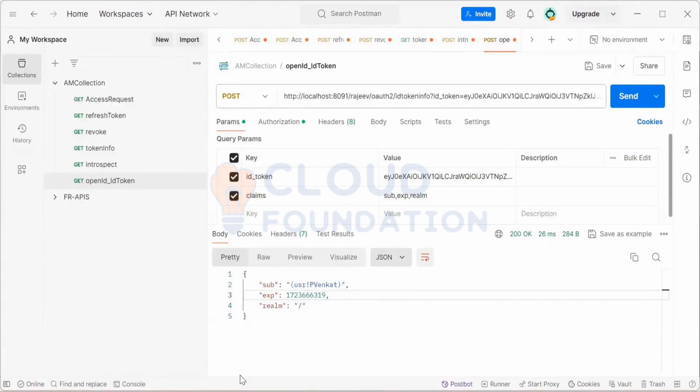We have discussed this workflow. We discussed how we can fetch the ID token information and how we can set up the claims for that. This is part of the OIDC.